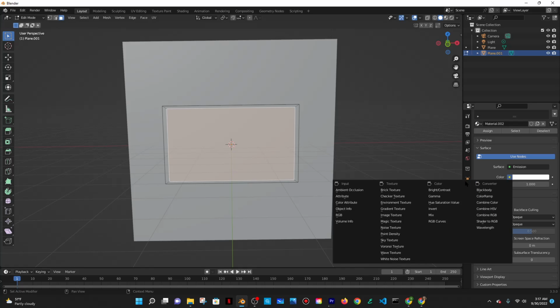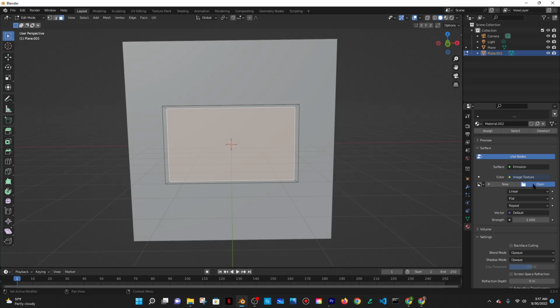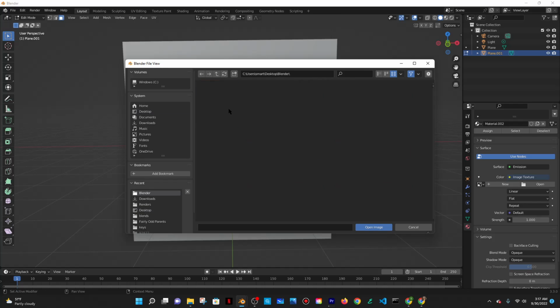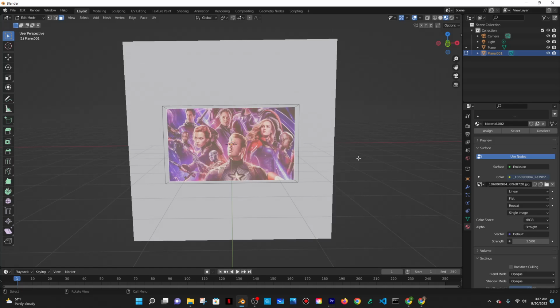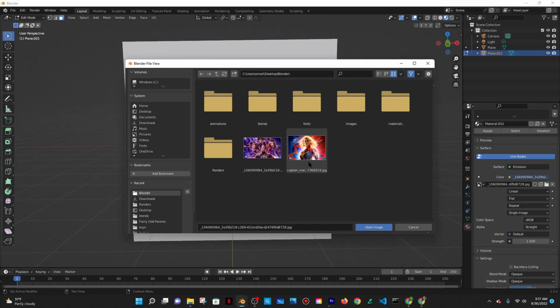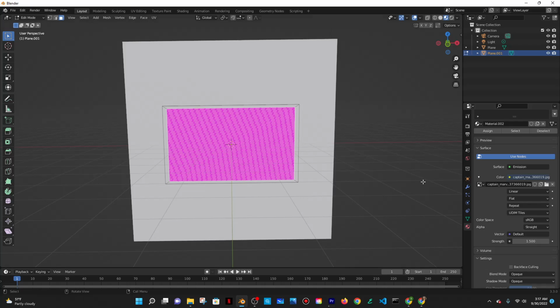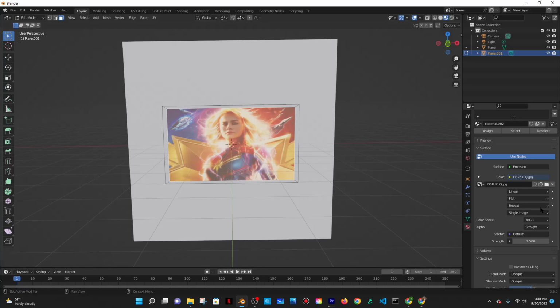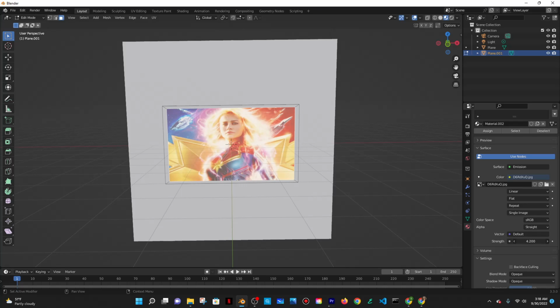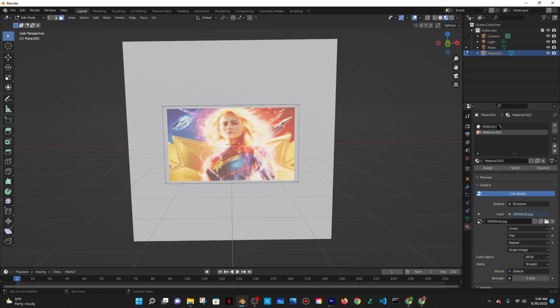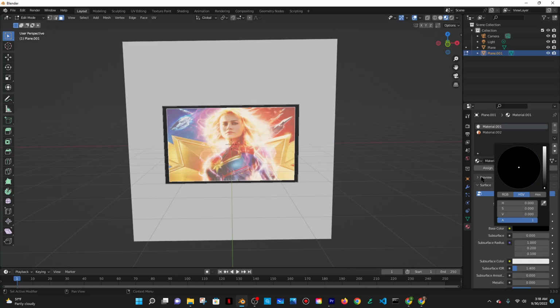For the color, I'm going to click on the yellow dot, go to image texture, and open up, let's see, desktop Blender, this one. And I'll be able to see it if I go to the material preview at the top right corner over here, and then make sure the strength is something like that. Why is it not showing up? This one is. Why is the other one not? That's weird. All right, there we go. So then the strength is kind of how much light there is. So yeah. And then the other material would just be black because that's how I want the TV to be.